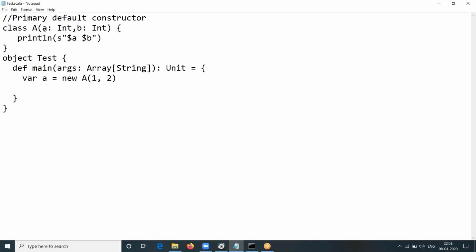But there is something we need to understand with these constructor parameters. Now these are restricted parameters. If I don't declare any qualifier, these are called restricted, or we can call them private parameters. After this, I'll talk about access modifiers in Scala, which will give a detailed analysis. I don't want to switch to access modifiers now, as that would be a deviation. For now, remember, these are restricted parameters, or you can assume these as private parameters.